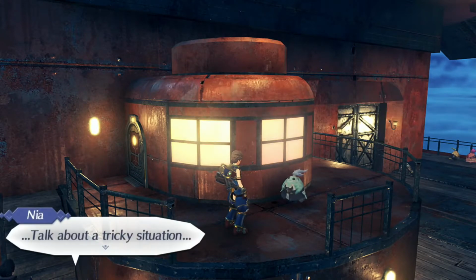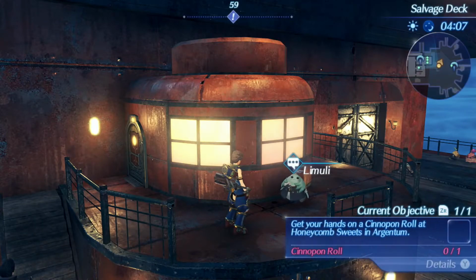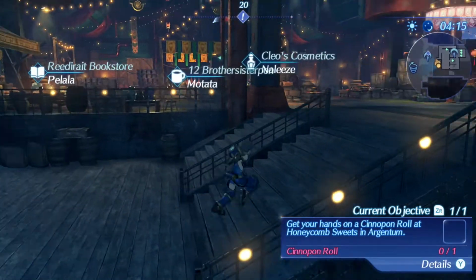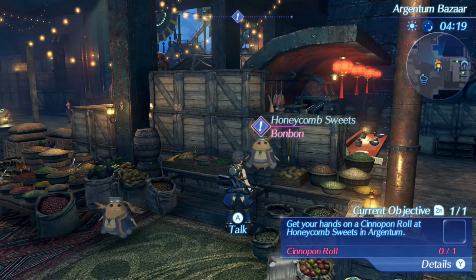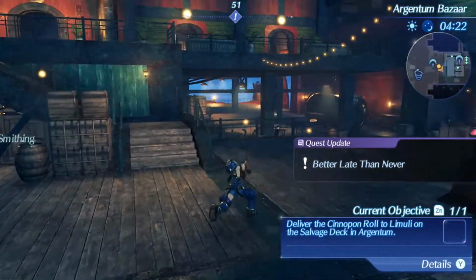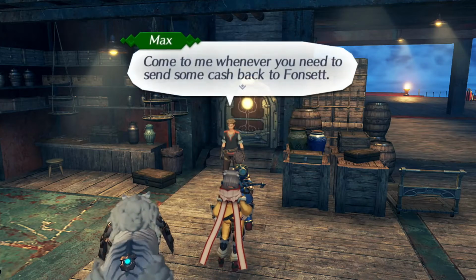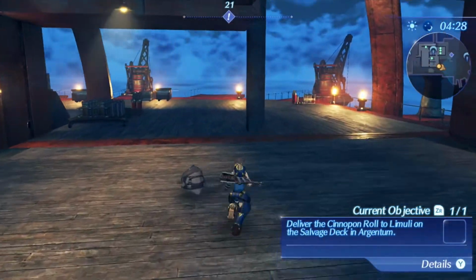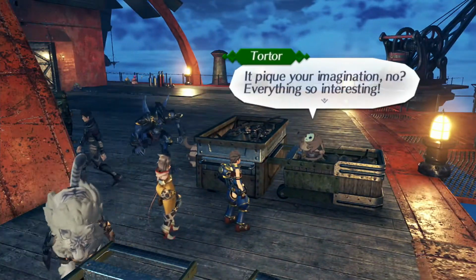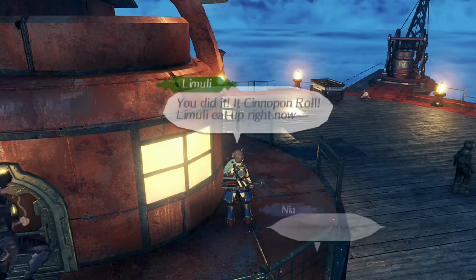Okay, now we're gonna have to buy him or her something, I believe. Yeah, sweets, honeycomb sweets, cinnamon roll, I believe. Yep, or cinnapon roll. Yeah, cinnapon, not cinnamon. Okay. Now let's go back to him or her and give her that. Talk to Max as well. Here you go.